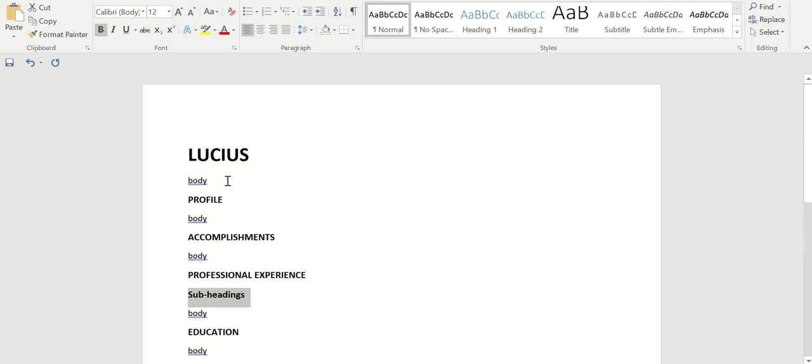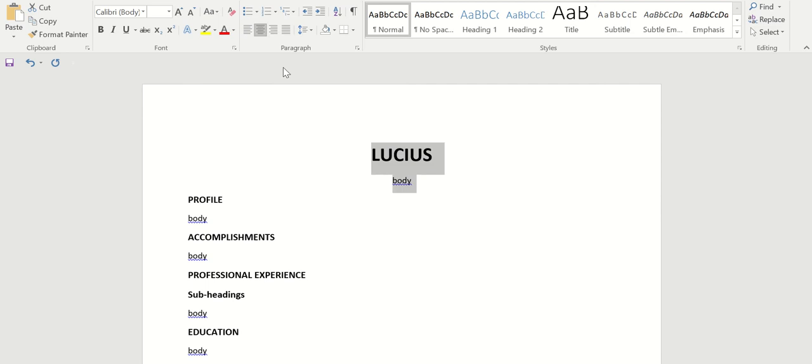So for today's class, let's work on your name to make it stand out and then provide the contact information. So usually you'd want to center your name, put it at the center of the document. And the correct format for you to provide your name, it has to be your first name first, then your surname. If you have a middle name, you can include it. Please put your first name first and then your last name because most computers are designed to read your name that way. For those of you that put your surname before the first name, you may confuse the software in understanding the particular order. So this is the way it should be.